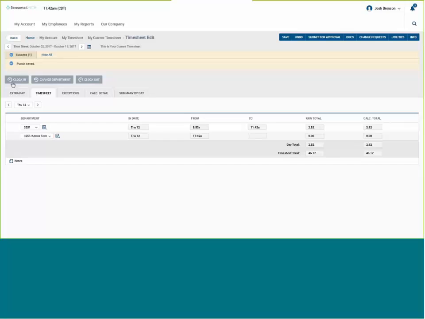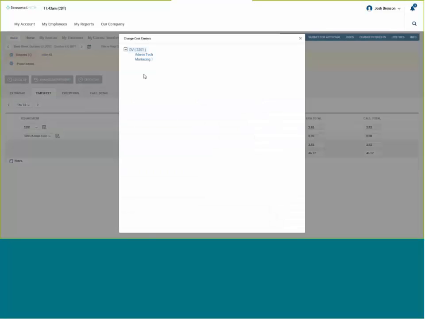We can actually limit this so they have a home department. When they're clocking in and out, instead of having to choose which department they're clocking into, it would just automatically default to their home department, and you don't have to worry about them trying to clock in and out of other areas. And then the manager can come in if needed and adjust their time for time worked in a different department. Or we can also give them, what we've done here, a cost center limit list. So it's only giving them options of clocking into a subset of those cost centers so that they're not going to be clocking into some place where they really shouldn't be.